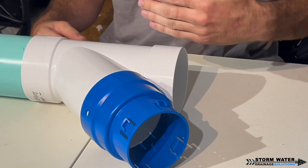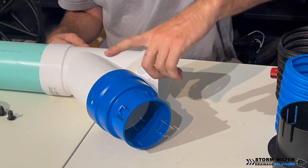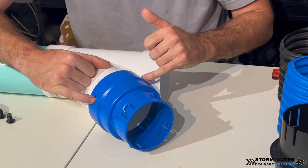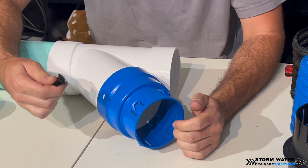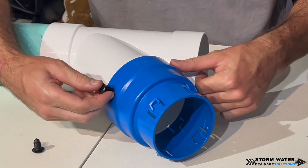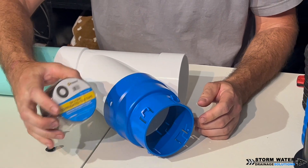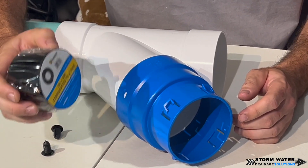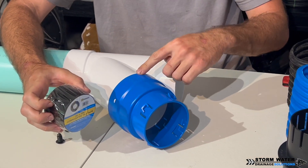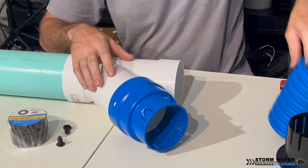Let's say this is a main line coming through and you have a corrugated lateral you want to pick up. You're going to slip this on the hub, drill two holes — one here and one here — then use these push pin fasteners. The push pin fasteners push right through on either side and lock it into place. Last, use some good PVC tile tape — this is drainage tape specifically for drainage systems — and wrap that connection with your tile tape.